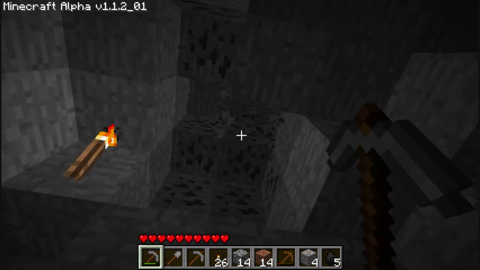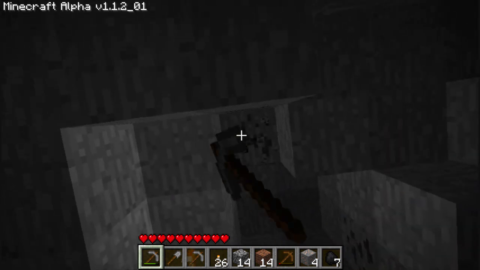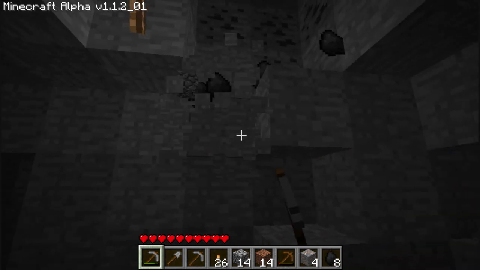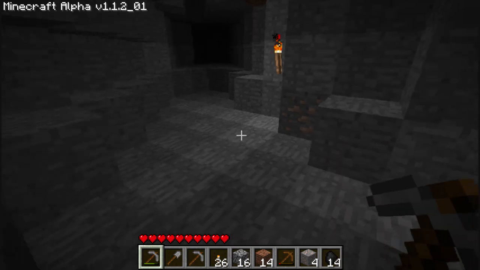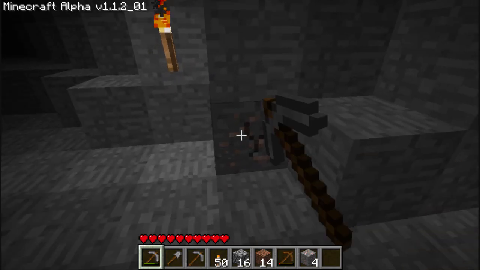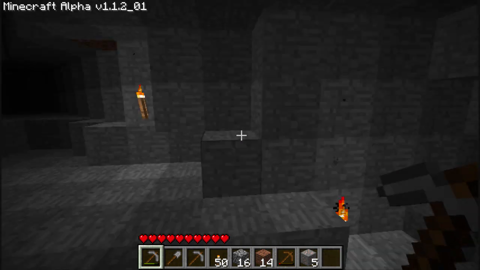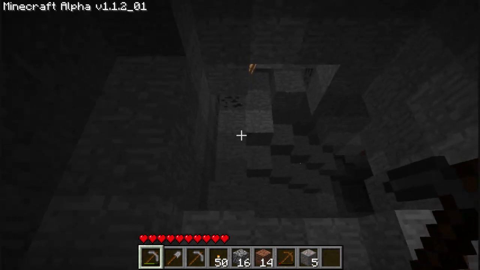All right, I think I'll just get these last two pieces and maybe this one. I don't want to go in there to get those. Oh well. All right, let's make some more torches. I'm going to save some coal for smelting some of this iron later on. And speaking of iron, thank you once again for the one piece of iron. I don't know why it keeps doing that.